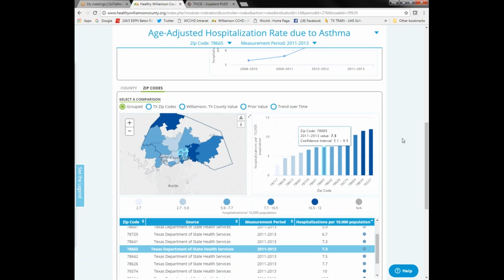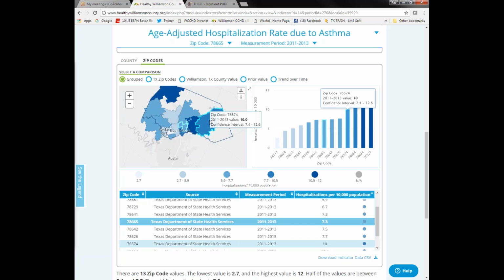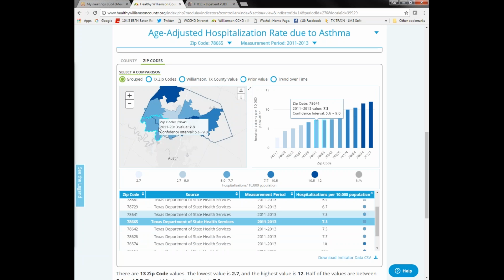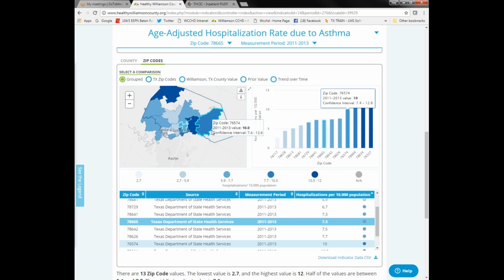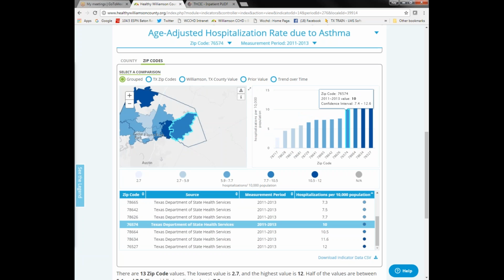As well as when we scroll down, you can see how asthma compares across the different zip codes. And when I click on one of them, it will pull up that specific number. And that's how I recommend you look up information specific to a zip code or census tract, because you might not know what the name of the zip code or the census tract is. And when I hover over these, it will actually hover over the map. And when you click this hamburger icon, you can actually export the graph or the map to embed in your report.